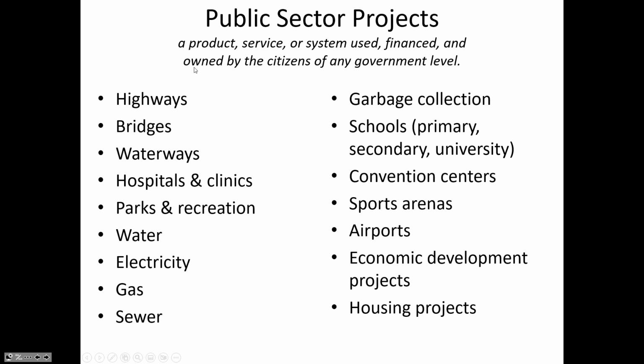So some of these could be owned by the citizens of the government. Sometimes they're owned by operators who have a concession, like in the case of a toll road. There can be just small segments of roads that are privately owned and operated when there is a high enough traffic on that route to justify the collection of toll fees and so on.